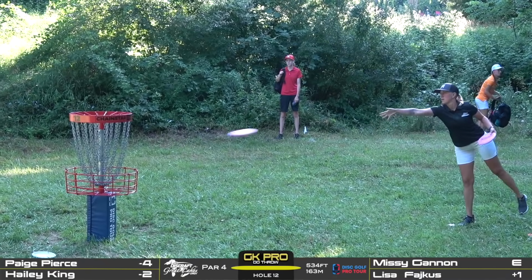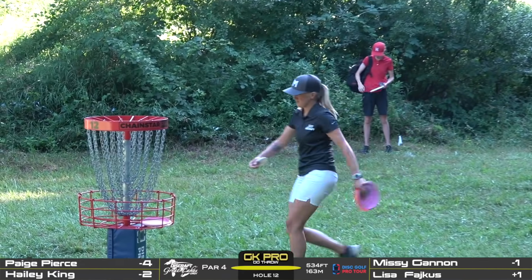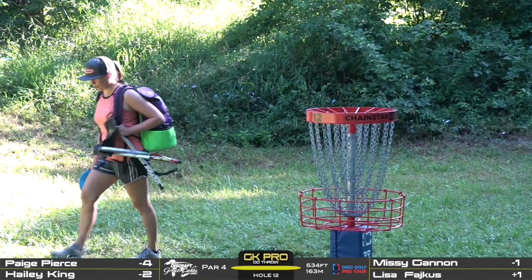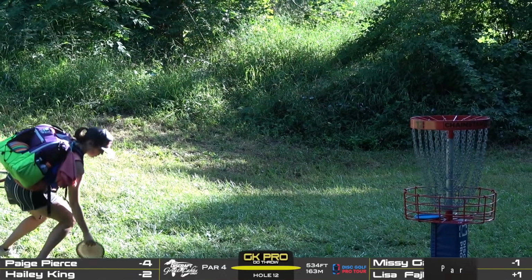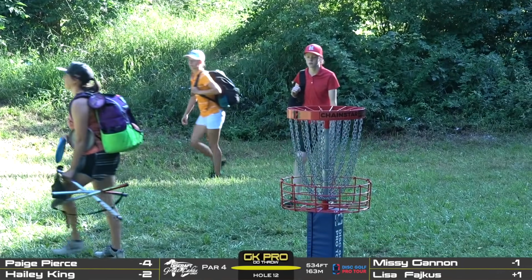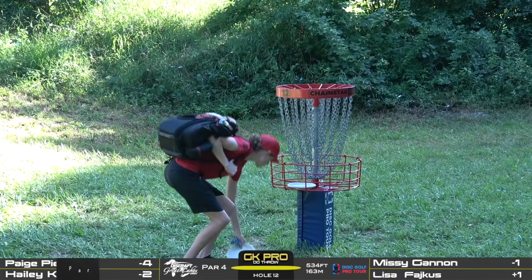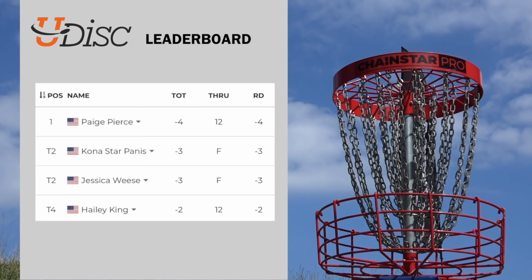I will hopefully be doing the same. And we're going to contribute to the 47% birdie rate on this hole, displayed as the easiest on the entire course. Maybe too soft of a par. Maybe. Not sure, but none of us are really getting inside circle 2, so it's probably a pretty good par for us. Yeah. But if you land in that money zone like you're saying, it's pretty much a gimme birdie.